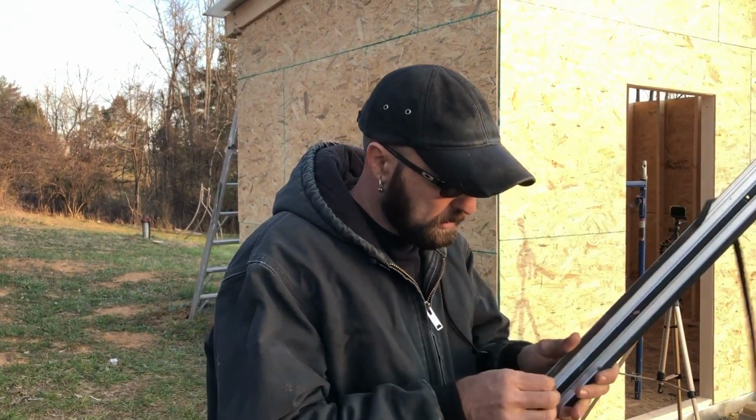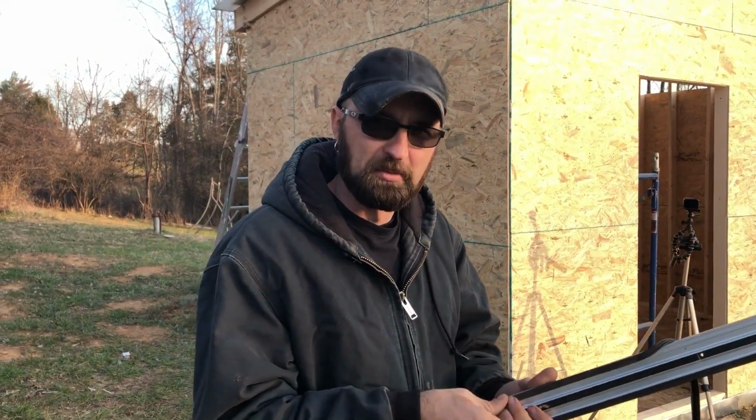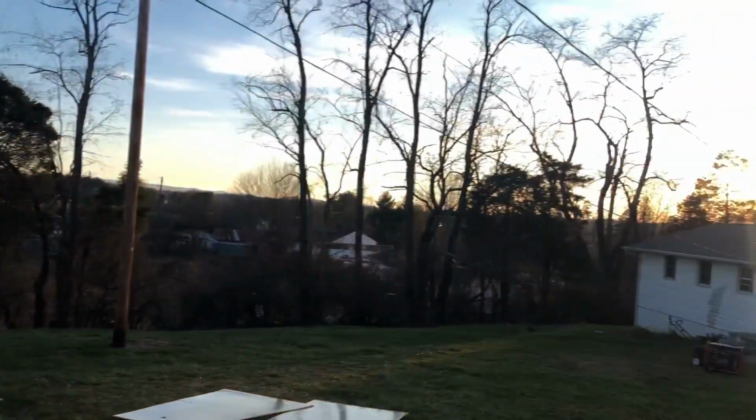Okay, very cool. And from the inside, it looks like a greenhouse that lets the light in. Yeah, I'm a little worried it's going to be too much heat. Right. Don't know. I mean, it'll be nice. At this point, we're just fighting daylight, trying to get it on there before the sun goes down.